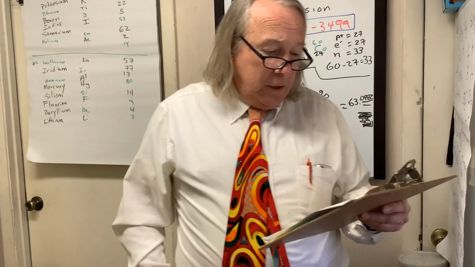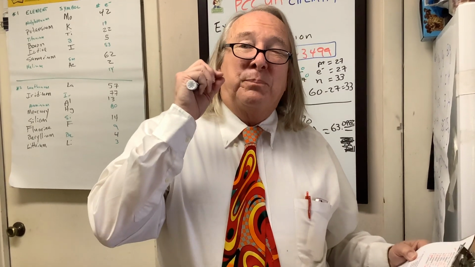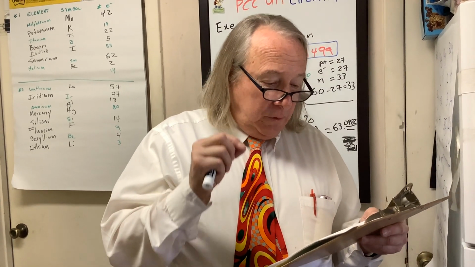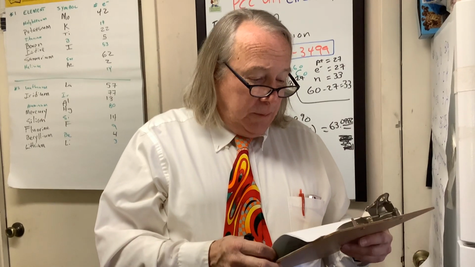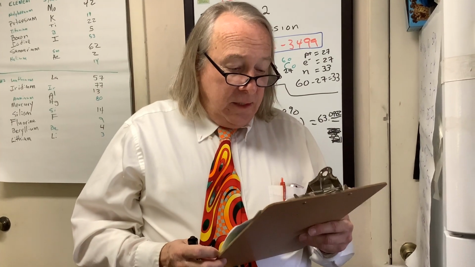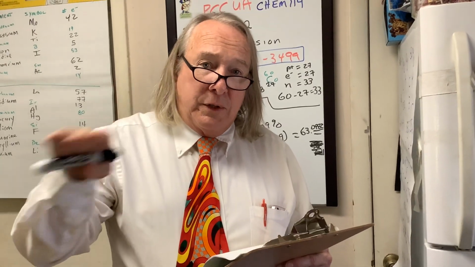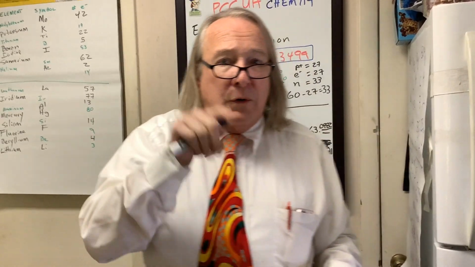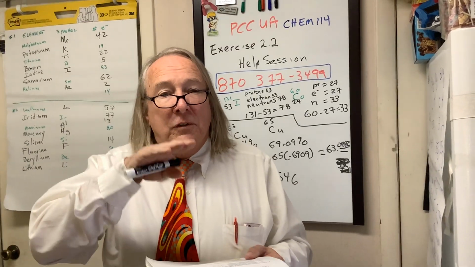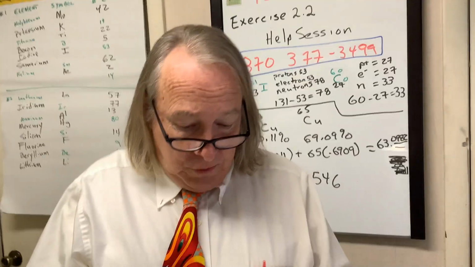Lithium, carbon, and chlorine: lithium's group 1, but it's period 2, carbon's period 2, and chlorine is period 3, so those are not in the same period. Sodium, magnesium, and sulfur are all period 3, and so that's a correct answer, but also the next one, chromium, nickel, and krypton are all in period 4. They're all in the same row going across. It's that simple. And that means a lot when we start talking about energy levels and the electronic structure of the atom in a chapter or two.